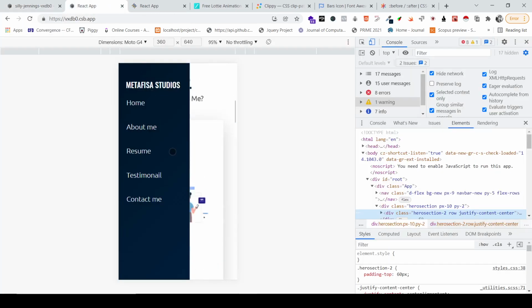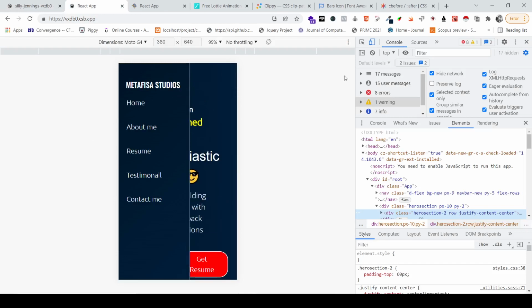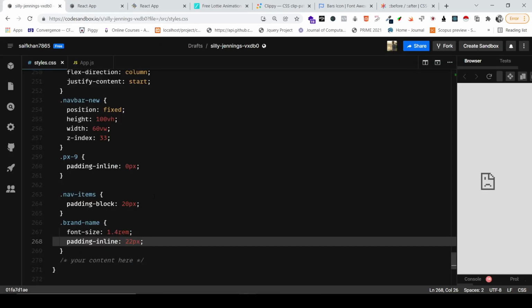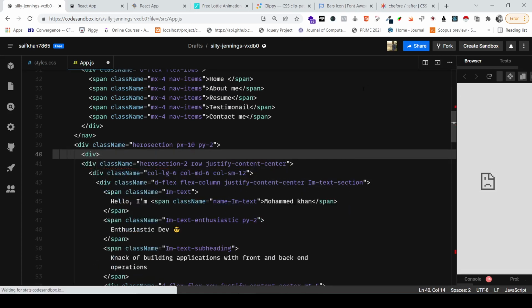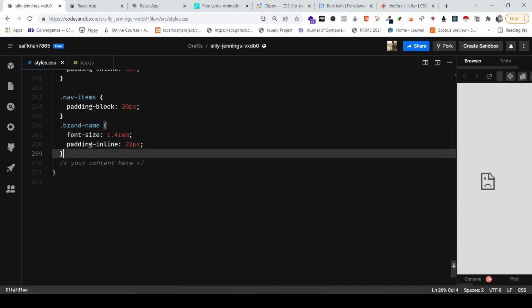Now we are done with this part, but the problem is that this thing is over here always. So how do we fix it? So we need to create a div, more like an empty div. So I'm gonna put this thing inside the hero section, and I'm gonna give the class bars. All right, and that's it for this thing. And now I'll add the styling to it. The styling is very easy.